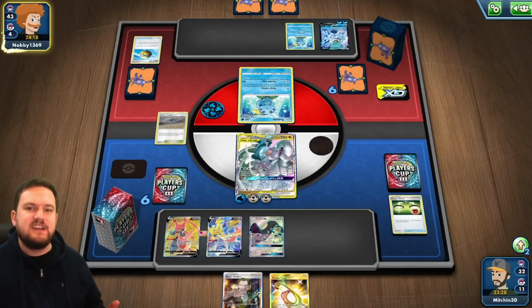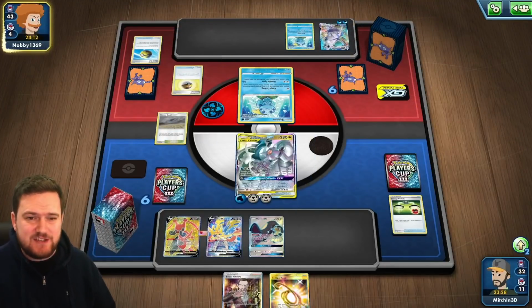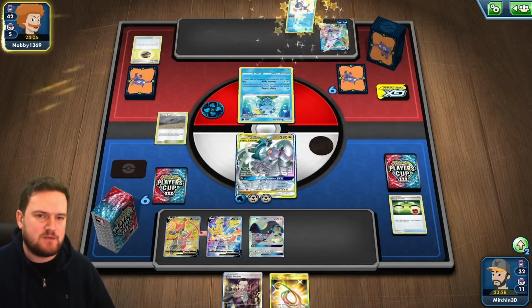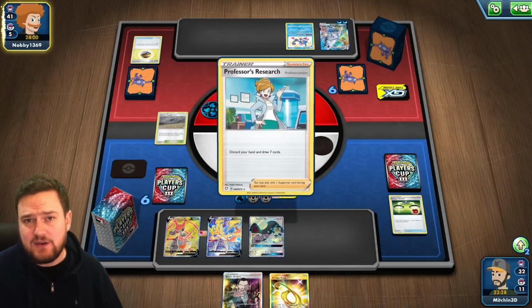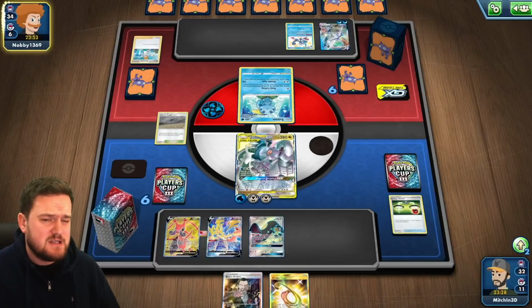We've GX'd. They top decked a Water Energy, and that means that now they're going to be able to attack me, which I don't like. The Level Ball here will grab the Drizzile, and they'll grab out probably a supporter of some description. I would imagine that's probably the best way for our opponent to organise themselves here. We just have to hope that they don't get a really, really strong hand off of this Research, because we have been left with not a lot to do. Not a lot to do at all.